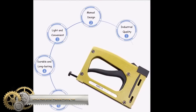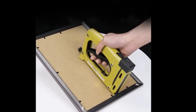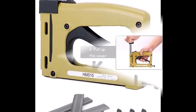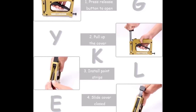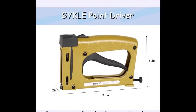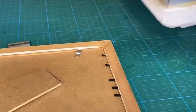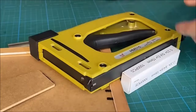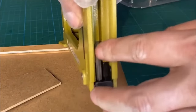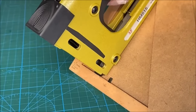The G.I. Kill Point Driver is a practical and versatile framing tool that also functions as a flexible point gun tacker. Made of lightweight and durable metal, it's well suited for picture framing, joinery, and various DIY projects. This tool comes with 1,000 points designed for both flexible and rigid framing needs, allowing you to attach backing boards, mats, and glass to frames, join wood mouldings and trim, and tackle DIY projects like furniture building and crafting. Using the point driver is straightforward — simply load the points and pull the trigger. The tool offers a comfortable grip and easy manoeuvrability.